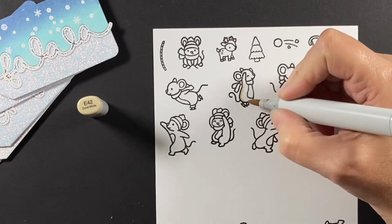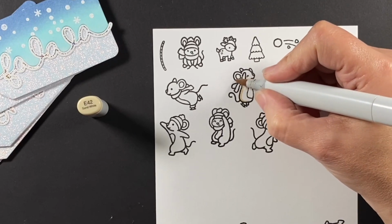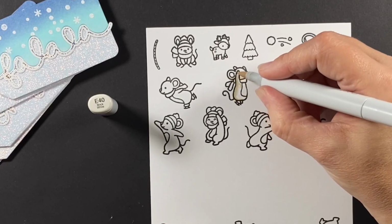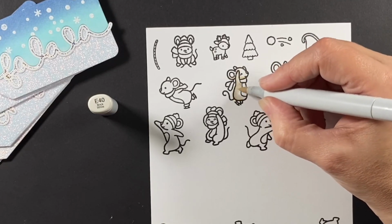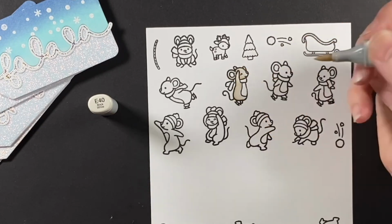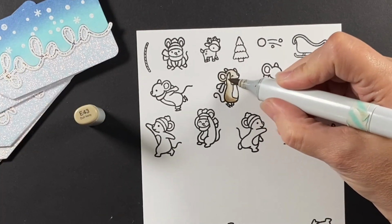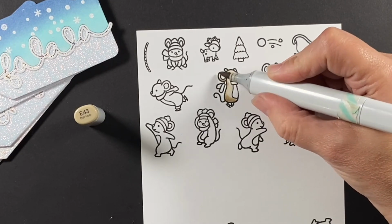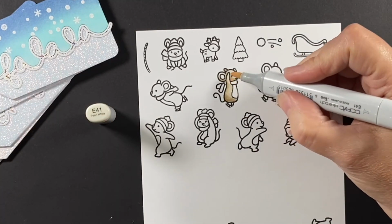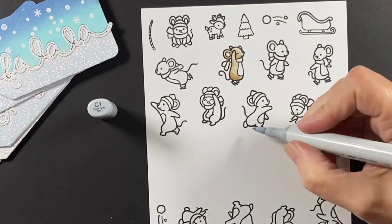So I'm using E40s and cool grays and warm grays for these mice. And I'm just going to show a couple of them because I pretty much did them all the same. So I like to find my shadows, and I'm blending that in from where I had the shadow. Decided that I could go darker. And so here's a E43 to put in those darker shadows. I don't get very dark on this little guy. Blending that up into his body and onto my next little guy.